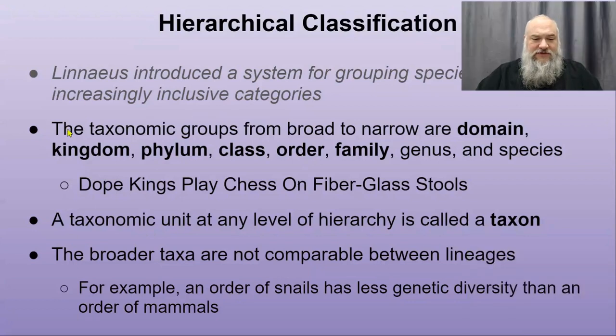Each of these groups is called a taxon. Up here we have broader taxons. Down here we have more specific taxons. So kingdom, there's all sorts of different things in a kingdom, right? From humans, other mammals, reptiles, birds, insects, sponges, sea slugs, fish. They're all in the animal kingdom.